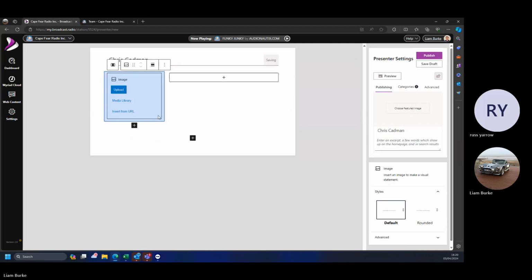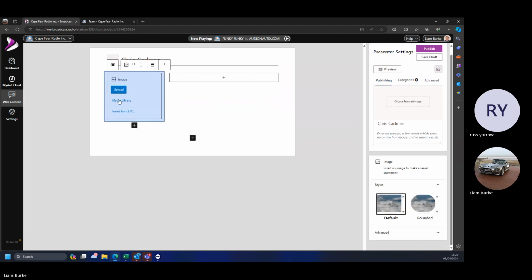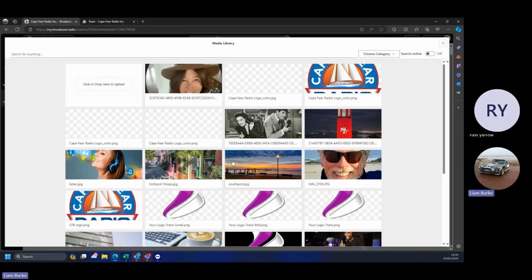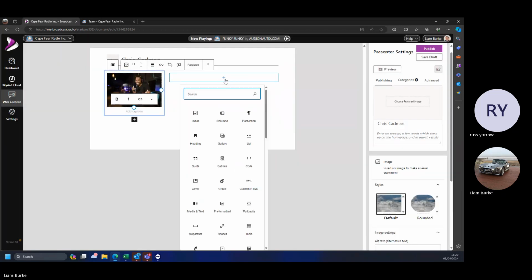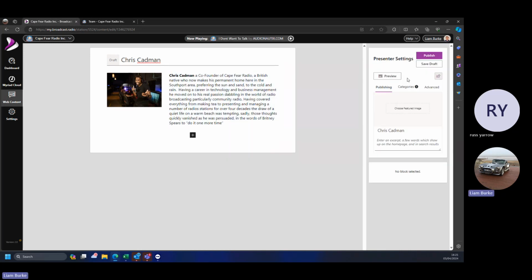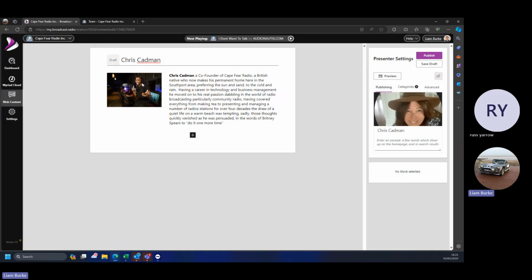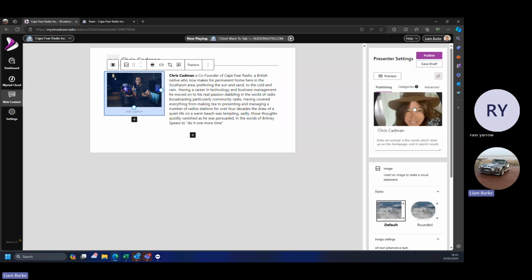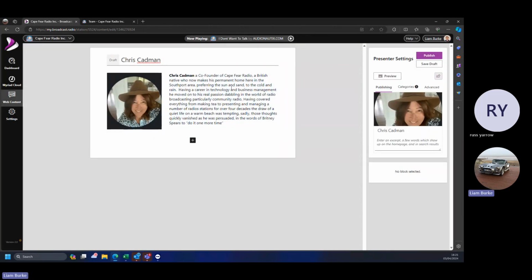I'm just going to chuck an image in there. Do it from the media library. Do a paragraph block in here. And I could do the same thing here. Actually, I should pick a different image, really, shouldn't I? Because otherwise, we've already got somebody who's using that image. Okay. So obviously, that's the wrong image, but you hopefully get the idea.